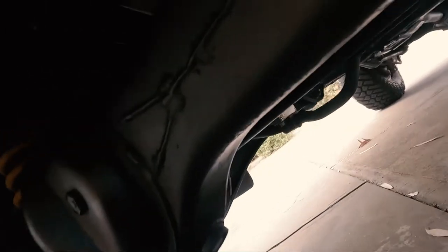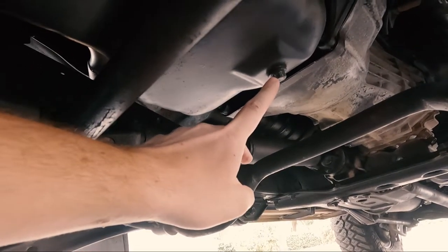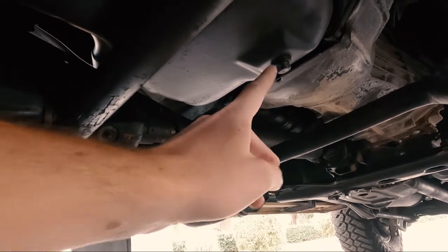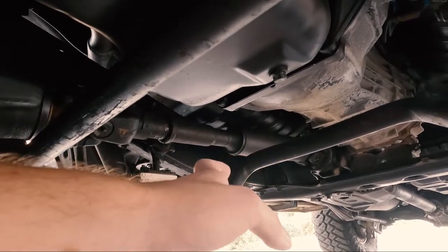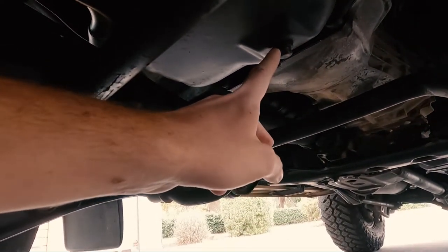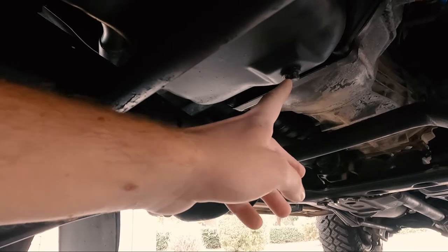Under here, past the front axle, there's your drain plug on the 1HZ. Your 1HDT will be in the same spot. So with that, obviously drain that, let it run out, which I'll show you. Let it drain for a little bit until no more oil's dripping from it. Whack a new sump plug washer in, or drain plug, depending where you're from. Put it back together, top up with oil.